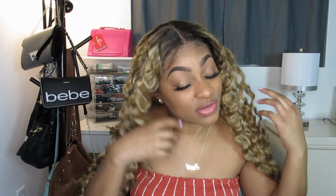And let's see. Okay, so you can see the baby hairs that came with this unit. Very nice. Very, very nice lacing. The only thing I can say right now is the lace is kind of stretchy and a little big. I did experience that with the Butta Lace 2, and I had to play with it a little bit to get it to where I want it to be.